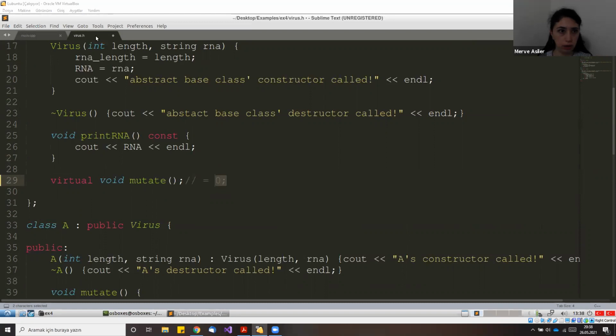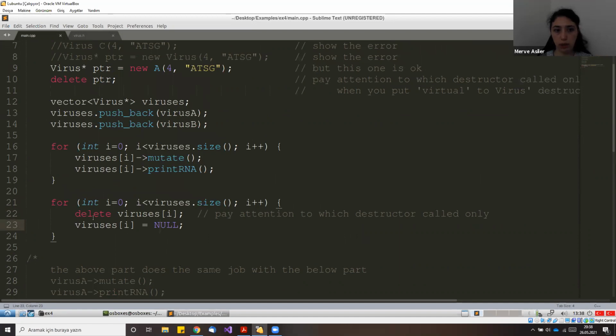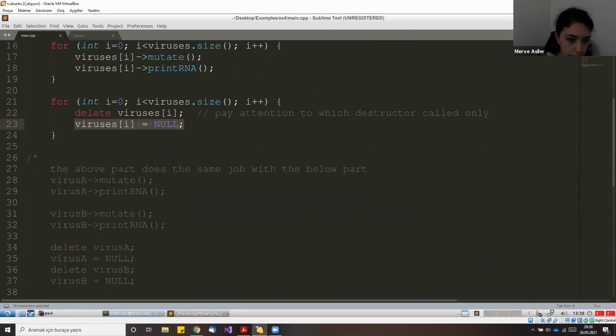Okay, one important thing is at the end, I'm deleting my viruses. I'm calling this delete operator and I'm equalizing them to null. Now, how does this delete work? Actually, let's run it.